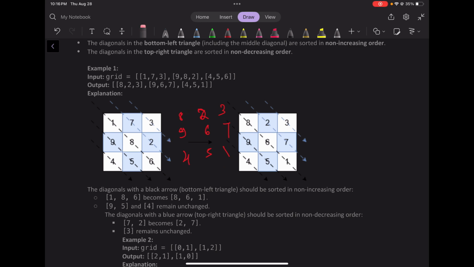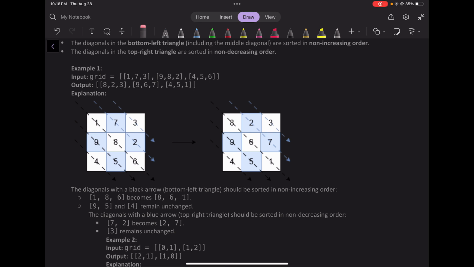If you have watched my previous video in which I talk about the diagonal traversal, we are basically going to do the same thing over here. There I traversed it in one format, but now I'm going to traverse it in this format.